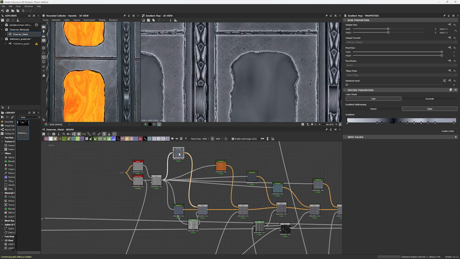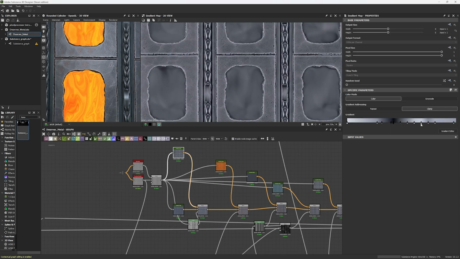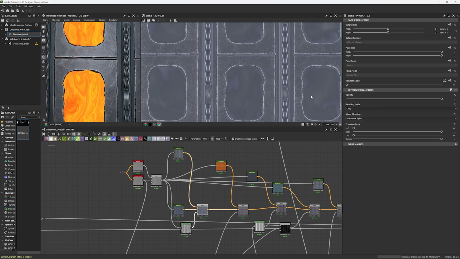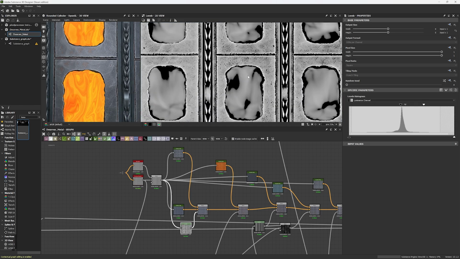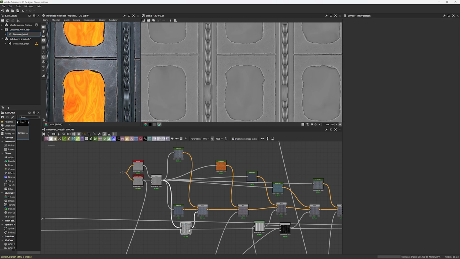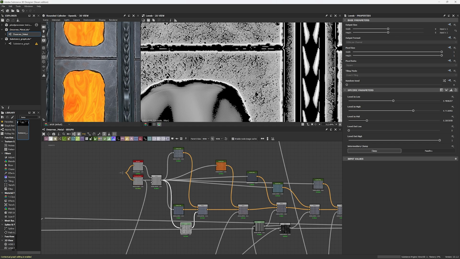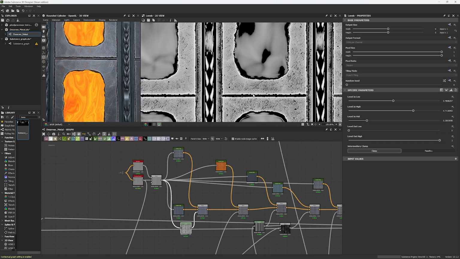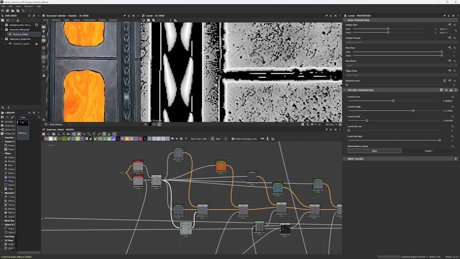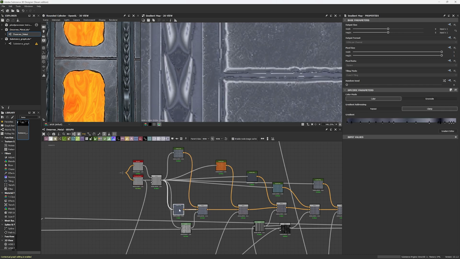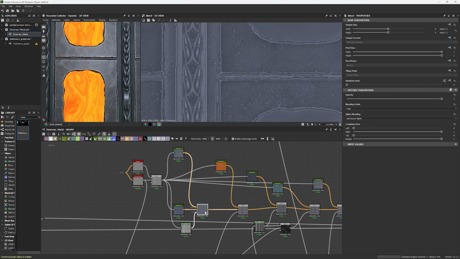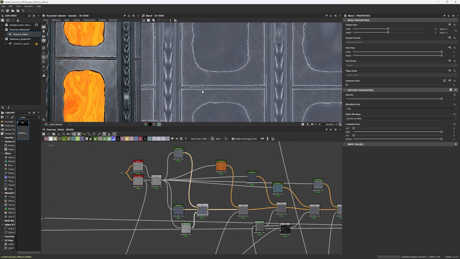So from here we're going to get a second one. This second one, you can see, has more light values, and we're going to be blending both together in a copy. We're going to be using a mask for this. Now this mask is just the curvature combination we did here with these values on my levels. The reason we're doing this is because I wanted to have really huge and strong highlights in these edges. You can see here that they're really marked in there, and if we go here, we go from something that is really dark to something more lightened up, and we are conserving some parts of the dark material from before.